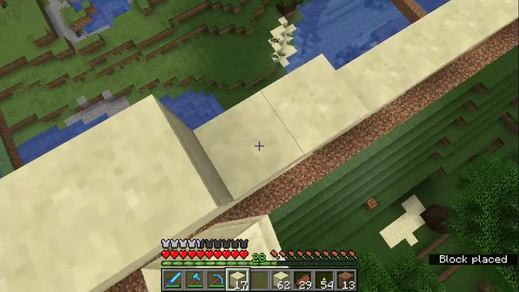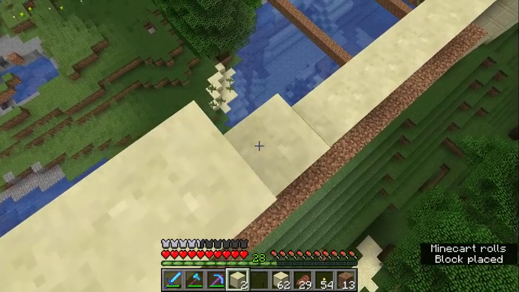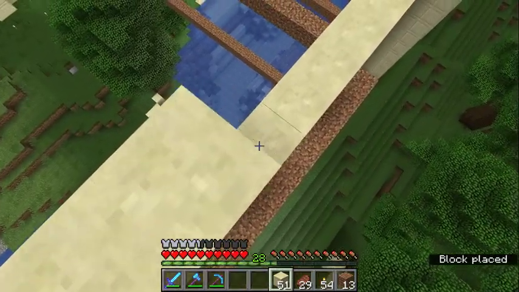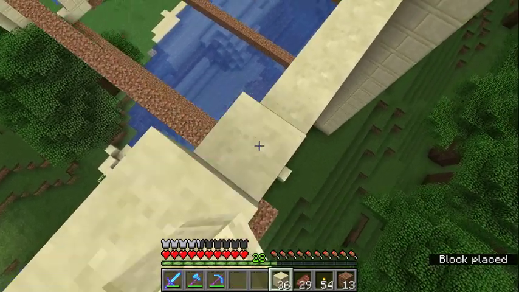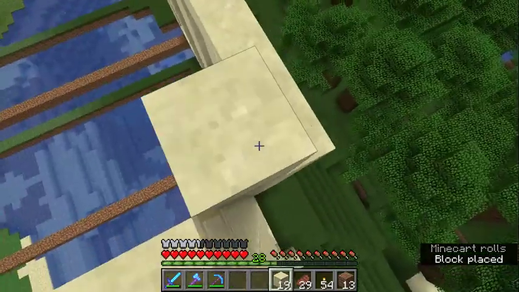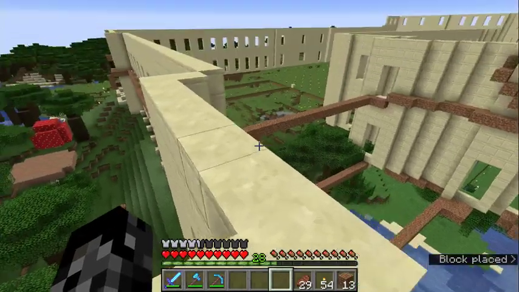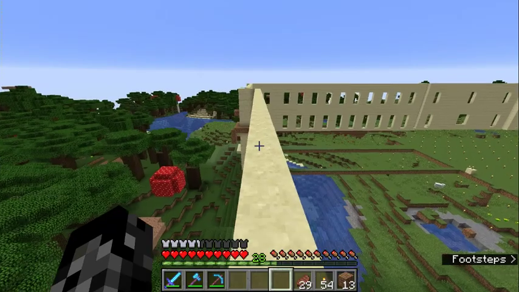Just gotta get this level at the right height. The reason why we're raising this is so we've got room for the floors when they go in. So you've got to think about where your floors go in terms of window and roof height. Some floors and stuff.